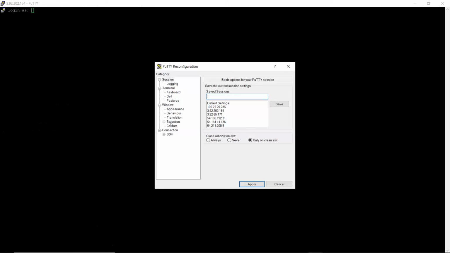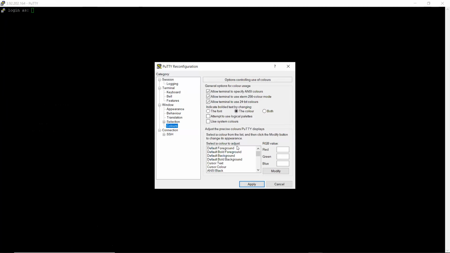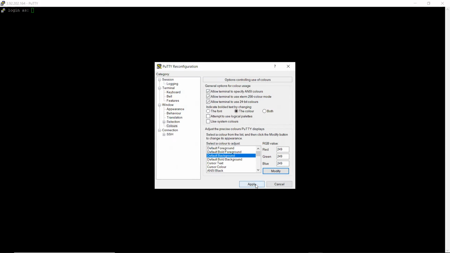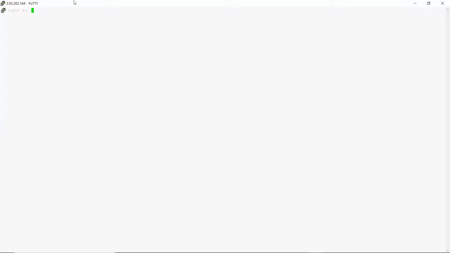I'll just change some settings so that it is more visible, so you can differentiate. Background, let me change it.